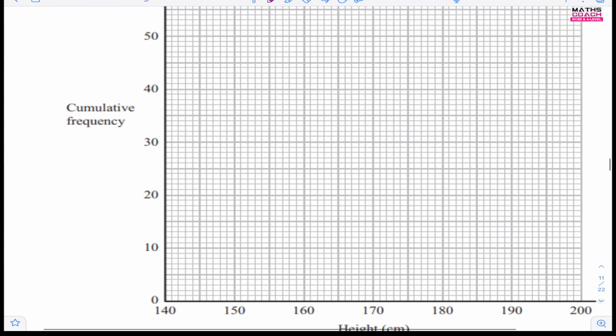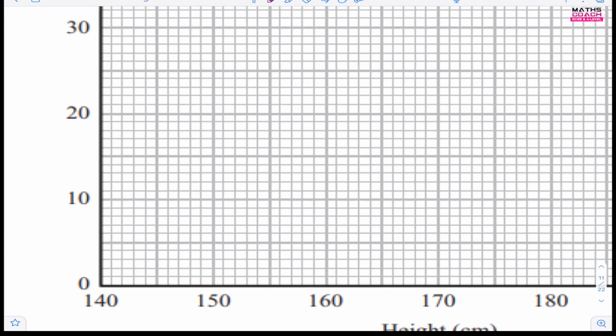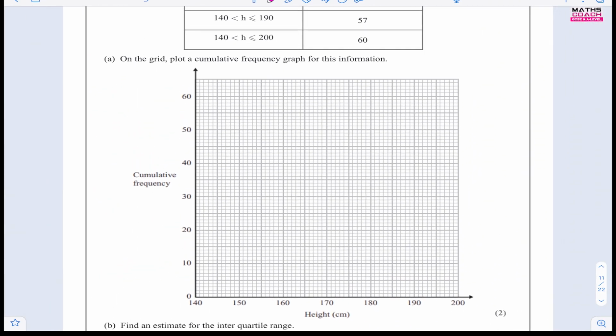Right, we're going to plot the 7 on 150, so we'll find 150. Each of these small squares is equal to 1. I'm just going to zoom in here to show you this. So you can see from here to here we have 10, so therefore in the middle will be 5, and therefore each small box will be 1. So zoom back out again.